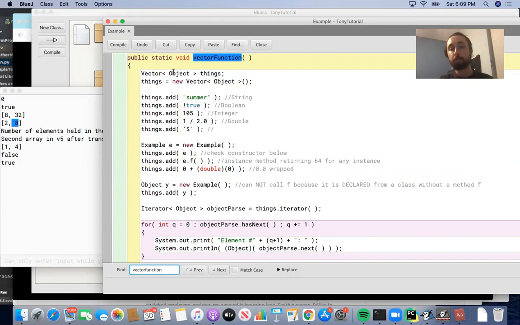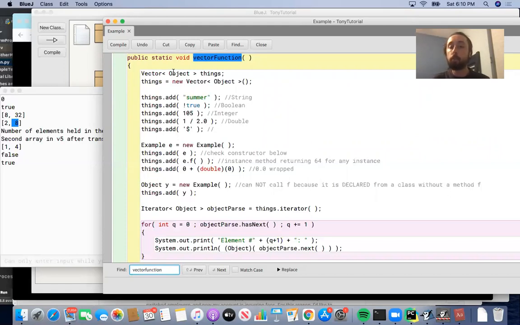But we said in a previous video that we can have a pretty general data type within our data structure. And the most general that we could have is called Object. And like we've said in previous videos, Object is the root of the class hierarchy, right? So every class is a subclass of Object, right?